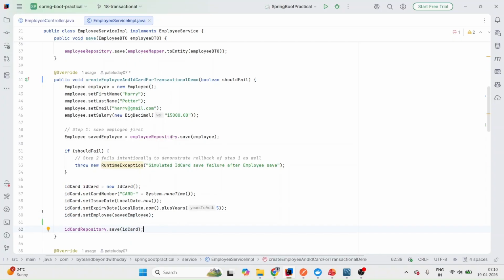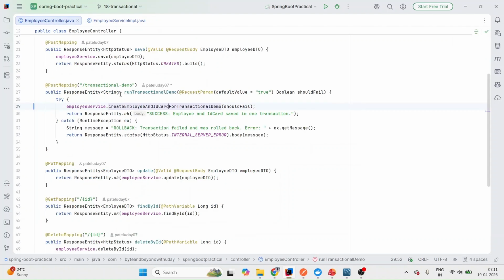Pretty simple. Prepare employee object, save in the database. If should fail is true, throw an exception to simulate our problem. If it is false, skip this part, prepare ID card object, and save ID card in the database. Pretty simple, right?